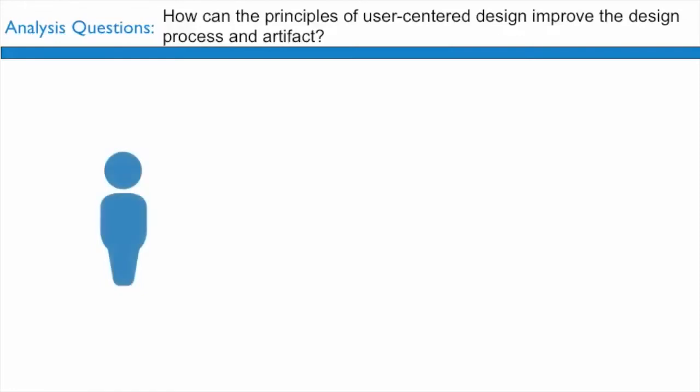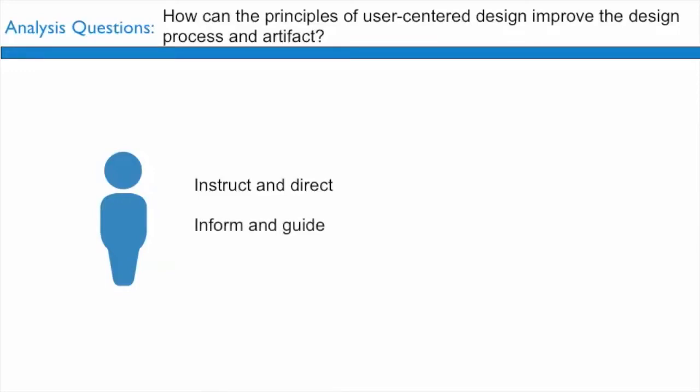So once you've received some feedback on your design work from people who have experienced it, you're going to have a sense of what your design is communicating, and you're going to need to revise where necessary. Some things that you should be asking yourself as you look at the revisions that you need to make are, how does your design align with your design goals? So, was your design goal to instruct and direct? Or was it to inform and guide?